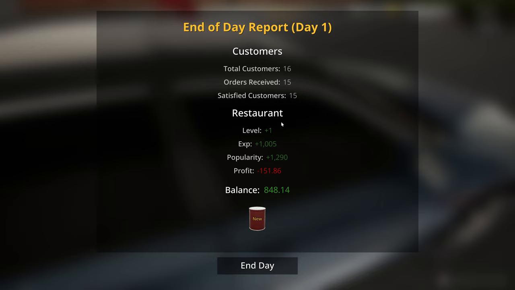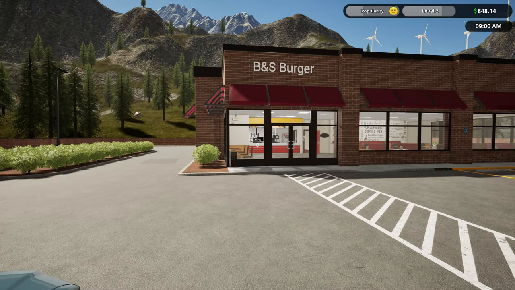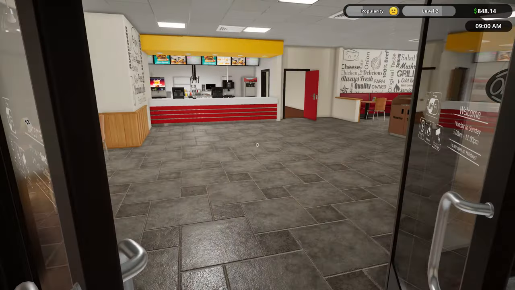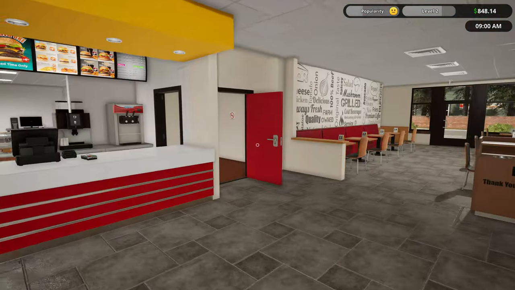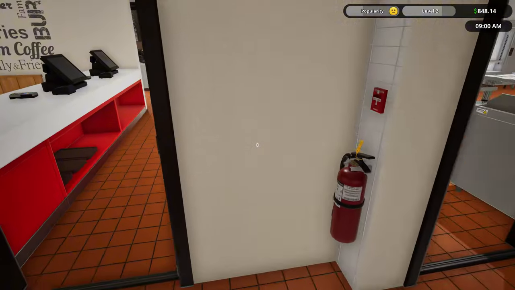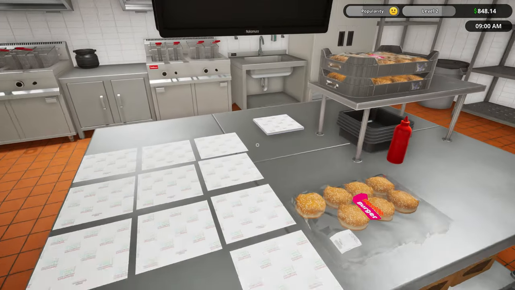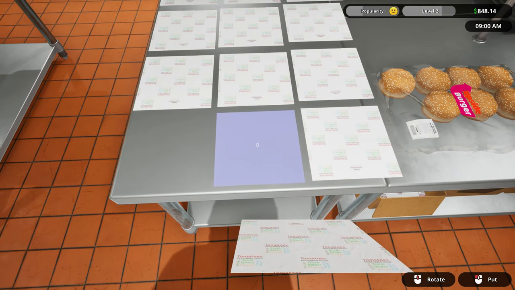Nope, we lost $151. Oh, probably because we just bought some more stuff. Probably. So technically, we didn't lose it. Technically, we made it, but. Yeah. Right, day two. And I'm the one opening it at Bullshit Burger. Yep. Right. First job is to get a box of burgers.